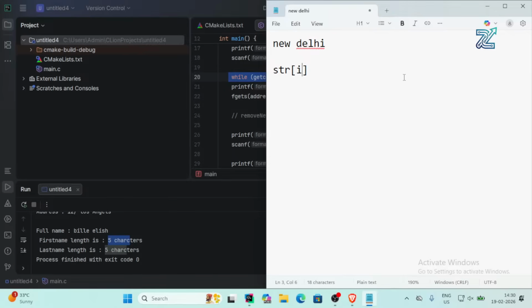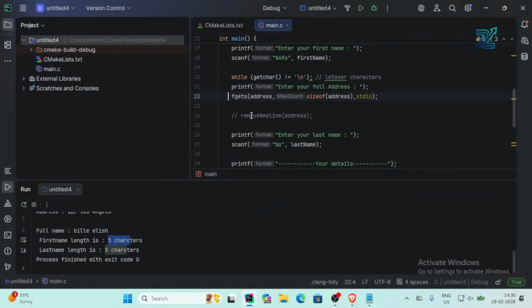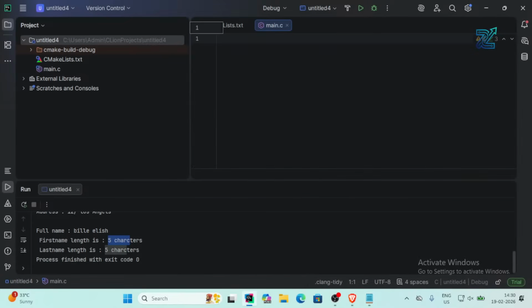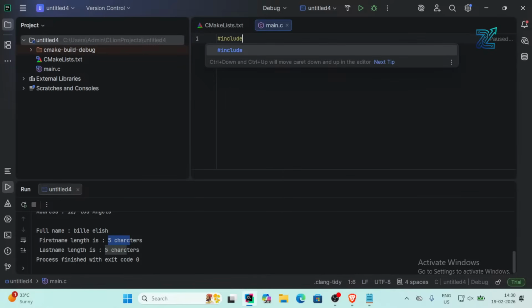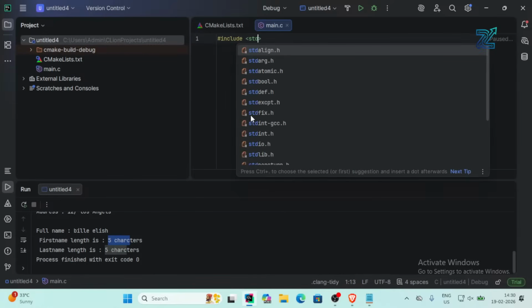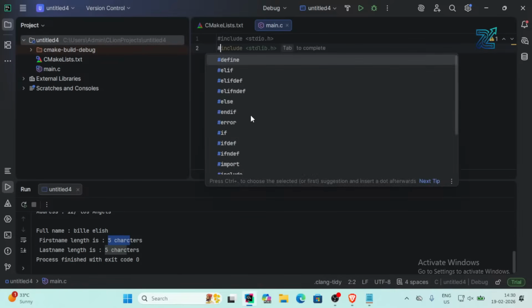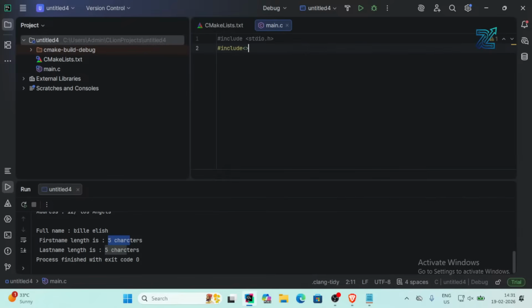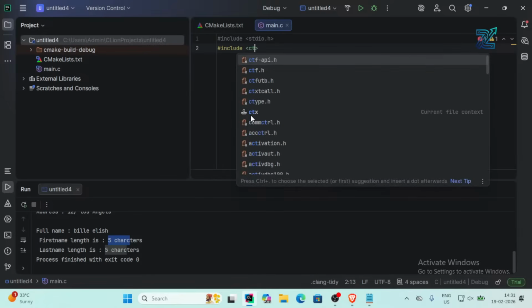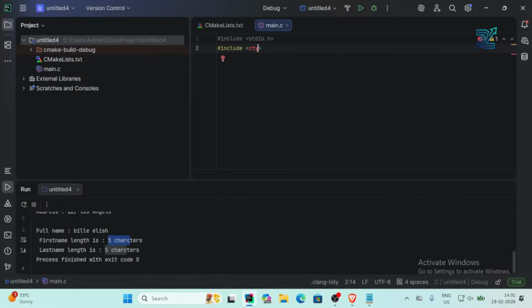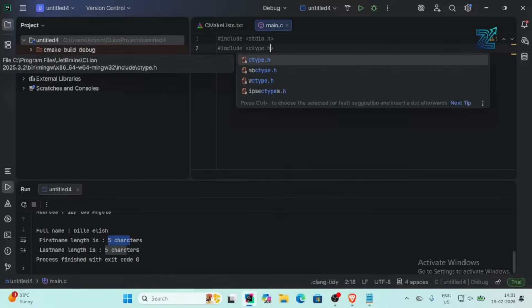So let us check it. For that I'll remove all of this code. First we will use a header file for getting input, so #include standard input output dot h. After that I want to import one more library, #include ctype.h.